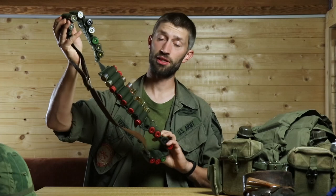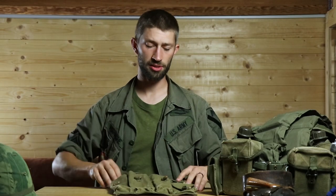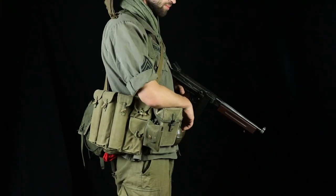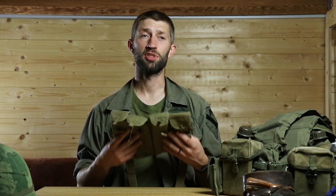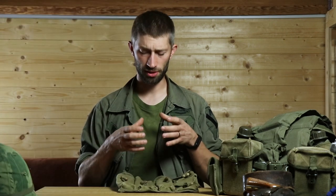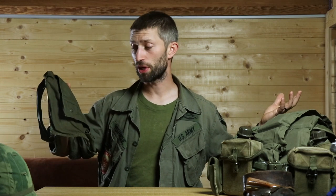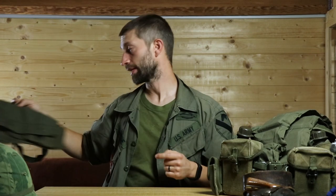When I play with a shotgun I use a bandolier — not an original one, but the closest I could find that fits airsoft shotgun shells, which are a little bigger than real ones. When carrying my Thompson I use a Chinese-made three-magazine pouch — I'm not sure if it was used in Vietnam but it looks the part and keeps things organized. For any other exotic rifle like an AK, the claymore bag is great for carrying magazines when you don't have dedicated pouches.